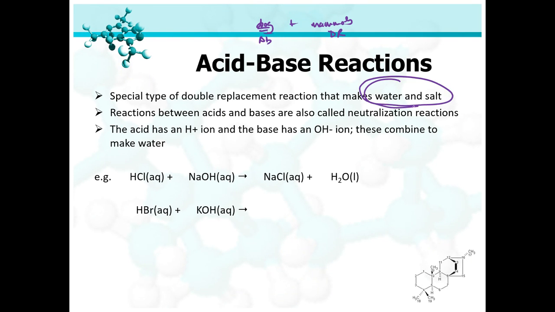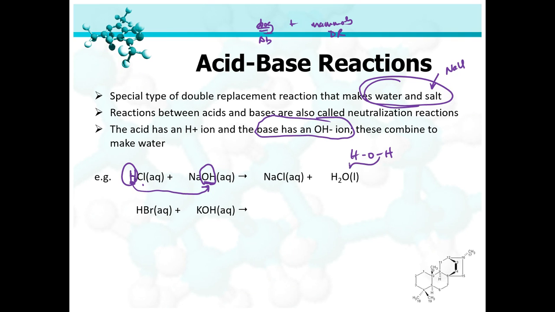We're going to produce water and some kind of salt. A lot of times we talk about salt as being NaCl, but in reality, ionic compounds that can crystallize are all considered salts. So what happens is this. Our acid is going to start with an H. We know it's an acid, it starts with an H. For our bases, we're looking for this hydroxide group. This base is going to have this OH minus hydroxide ion. What happens is this OH and this H are going to combine. So instead of having H on Cl, we're going to put the H on the OH.